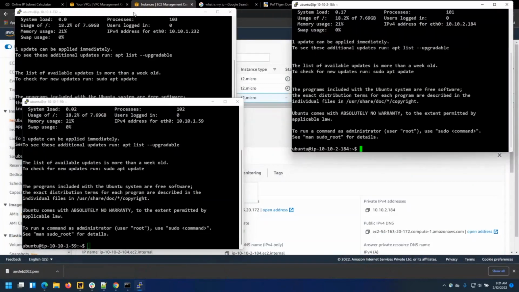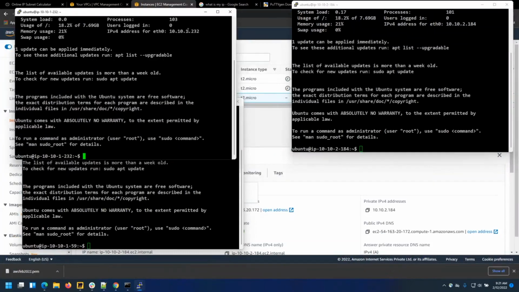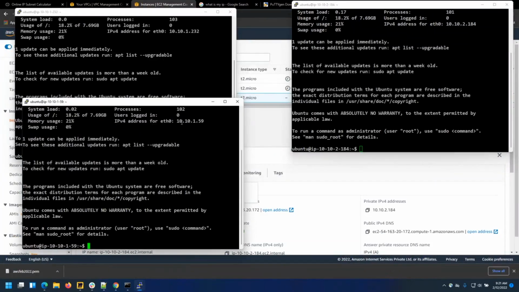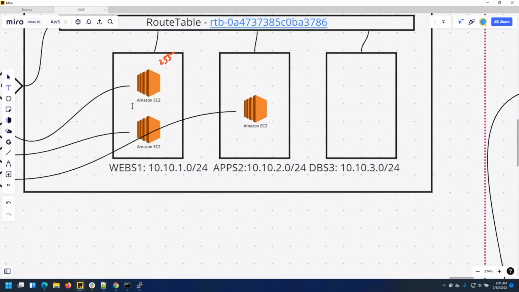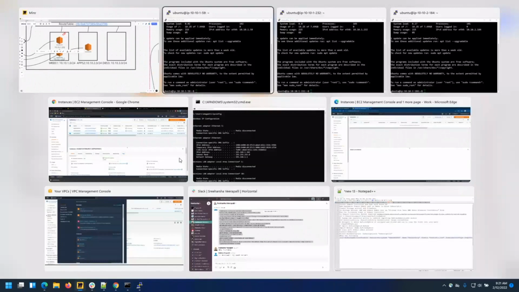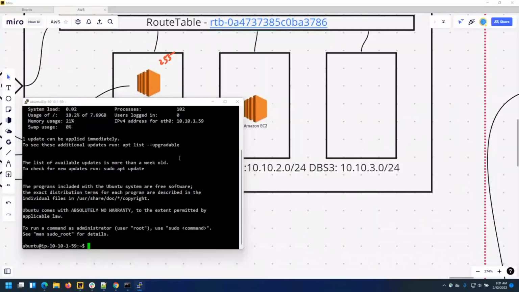Now, if you take a look at first two servers, 10.10.1.232, 10.10.1.59. Go back to here. Here, this is 10.10.1.232. Second one is 59.